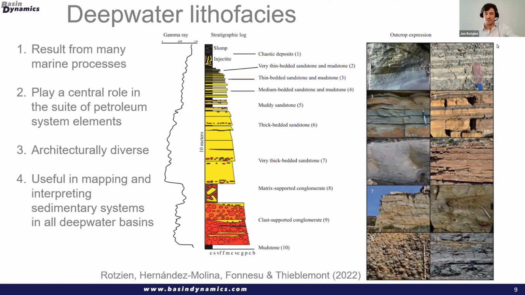You get things like thick bedded sandstone, very thick bedded sandstone, medium bedded sandstone, mudstone, thin bedded sandstone, mudstone. And then these really interesting deposits, chaotic deposits, which can include slumps and injectites and MTDs and all sorts of really funky fabrics, which is described in great detail by Tiago Alves, Sebastian Cardona, and Marilyn Rodriguez in our new book.